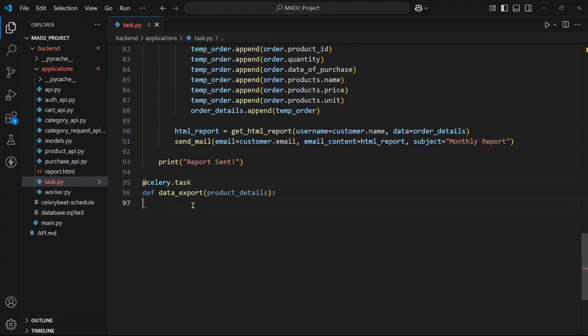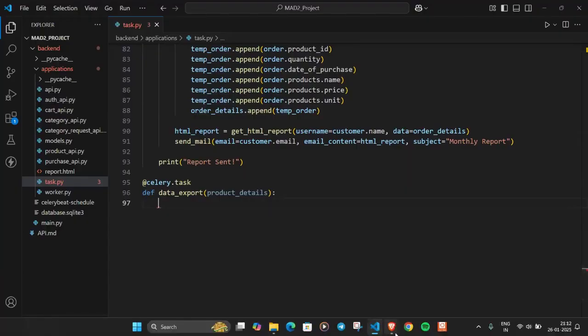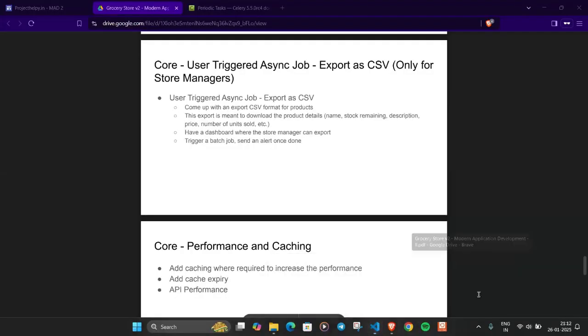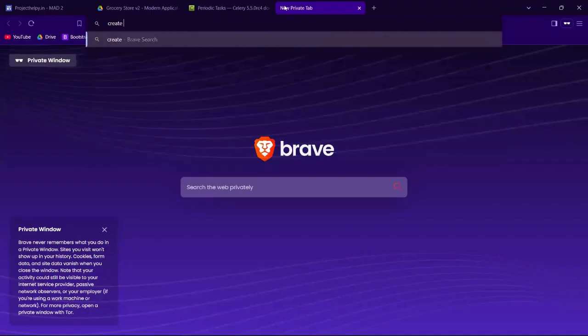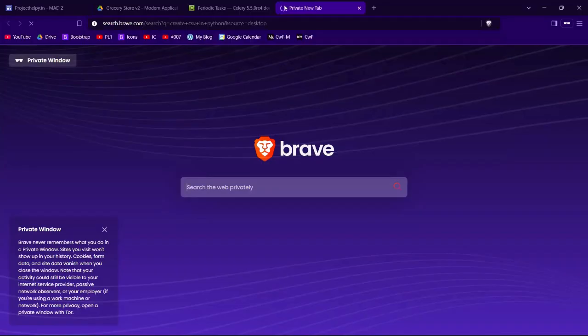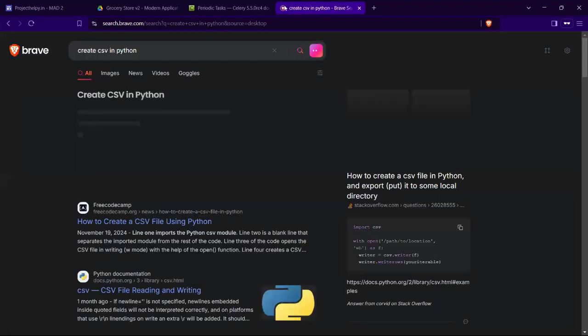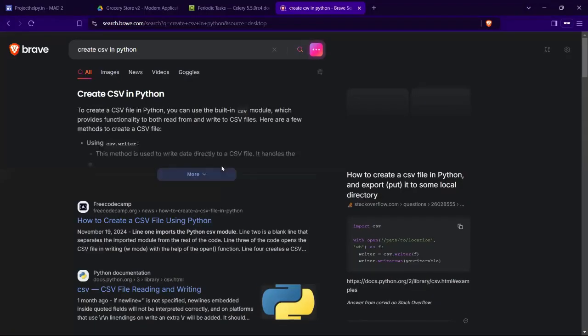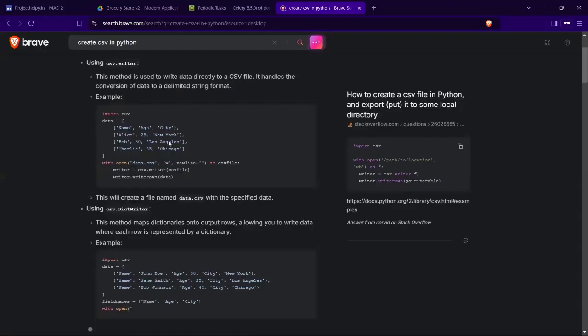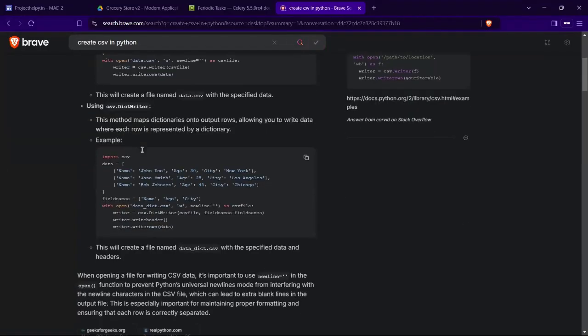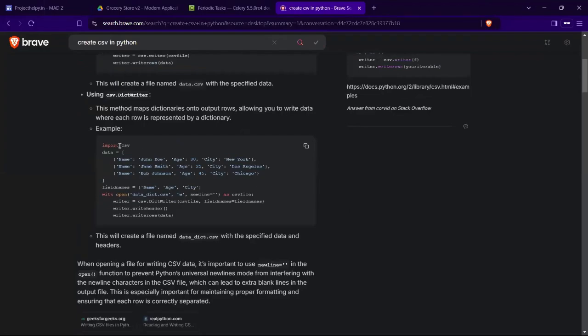Now we'll have to create a CSV. So let's see how we can create a CSV with Python. Okay, here we have import CSV. We have data.